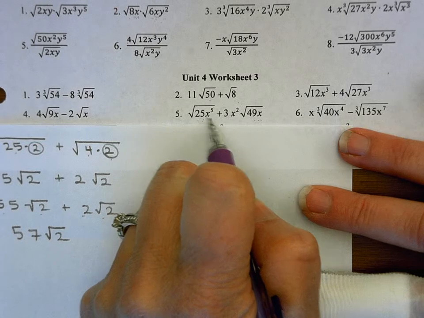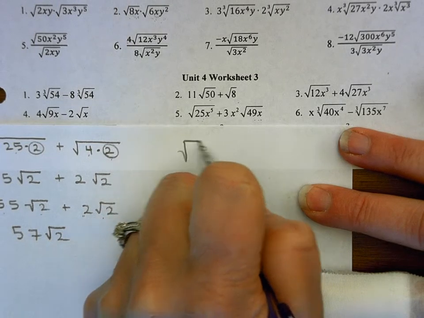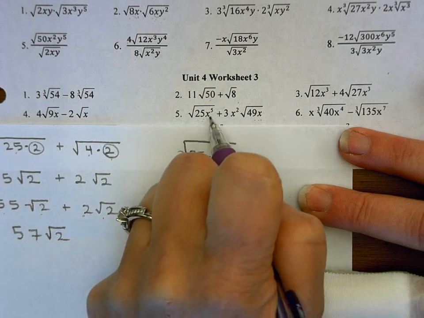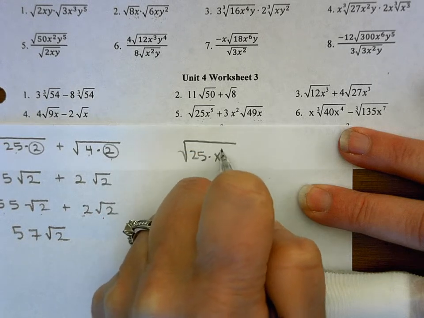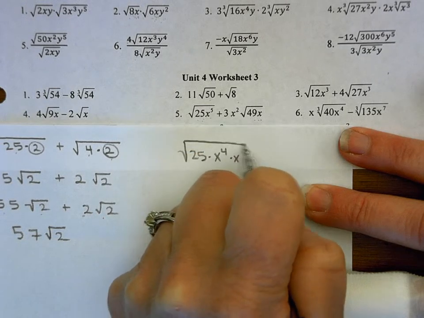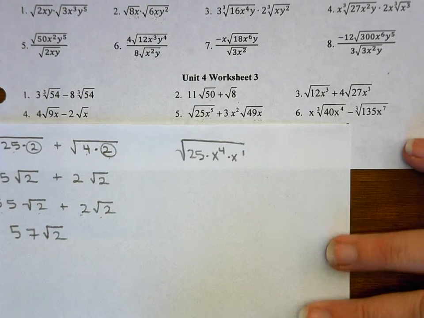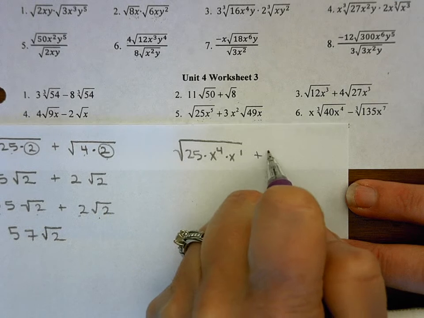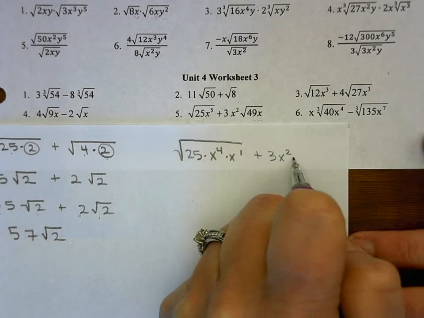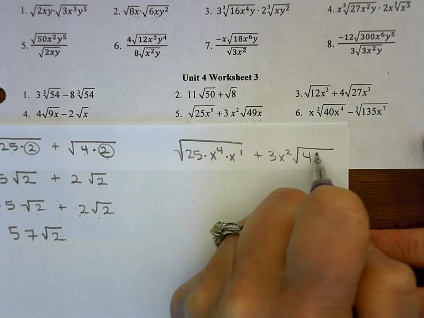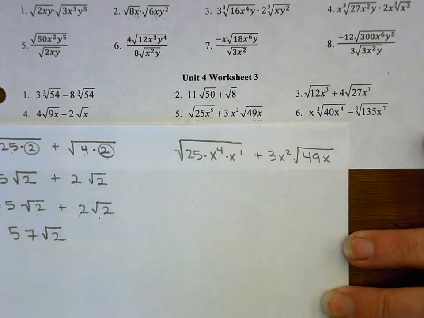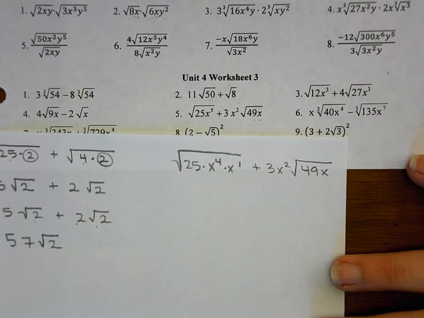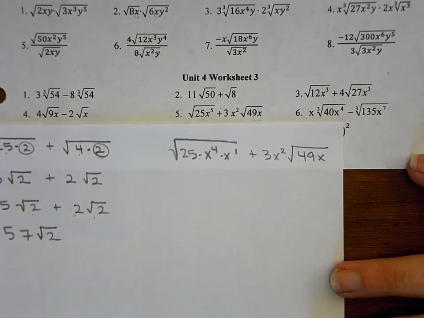So for here, I'm going to rewrite x to the 5th. So 25 I don't have to rewrite because I actually know what that root is. But I need to split off one of the x's, so that would be x to the 4th and x, because I have an odd power. And then 49 I do know the root of, so I'm not going to rewrite 49. And then x can't be rewritten. Okay, so that's what I have. So all I've done at this point is rewrite x to the 5th as 4 and 1.